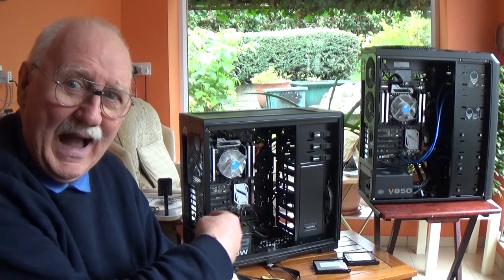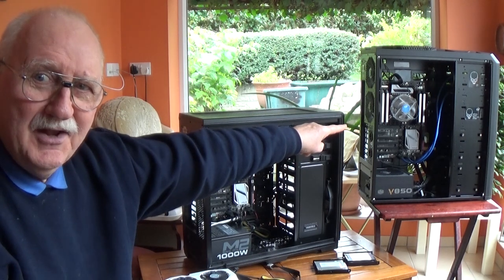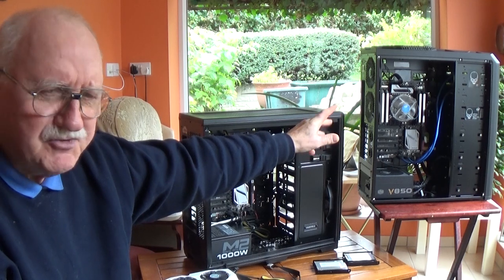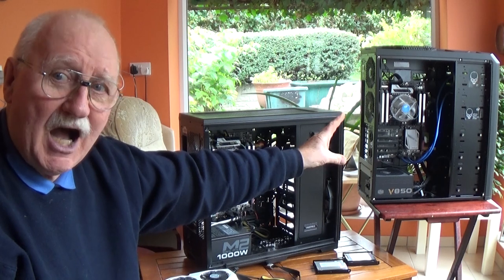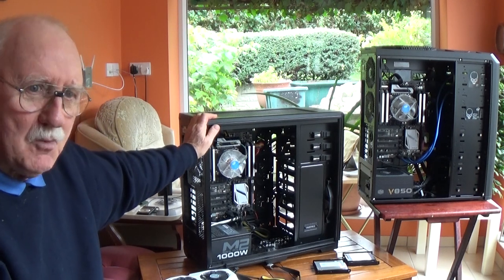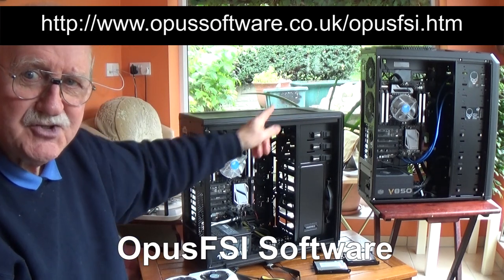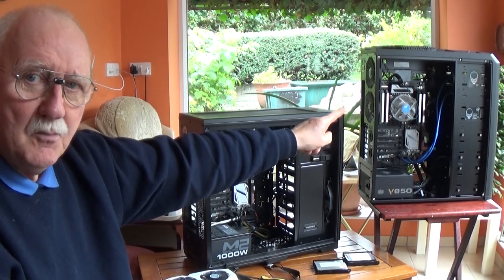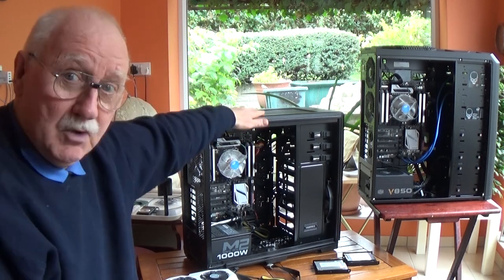As you can see, I have two computers here. Let me introduce you to them. The one on this side used to be Flight 1, or the main computer, that ran everything — just everything — on its own. It had some solid-state drives in it, but also regular SATA hard drives. This was the second computer that I added after the frame rates were so bad I needed to do something. I added this and I'm using Opus FSI to connect the two computers together. So I've taken them all apart. That will now be Flight 2, and this one — formerly number 2 — will become number 1.